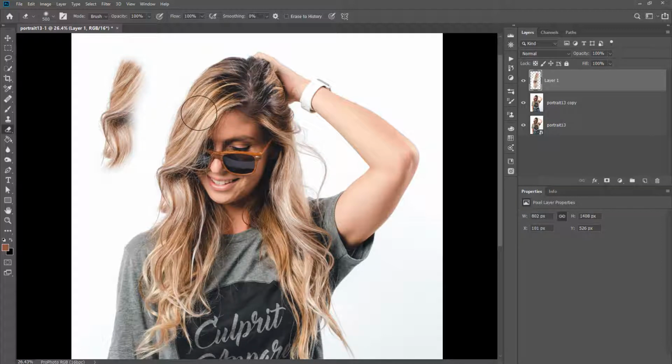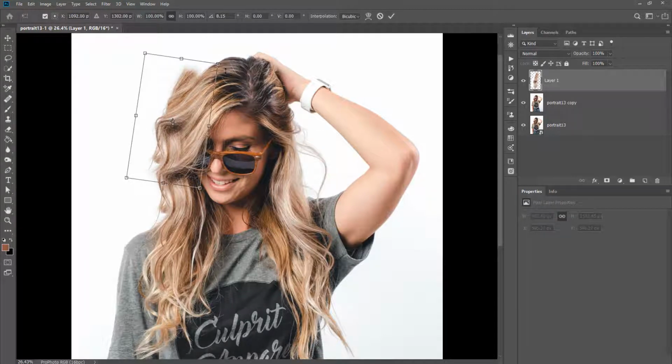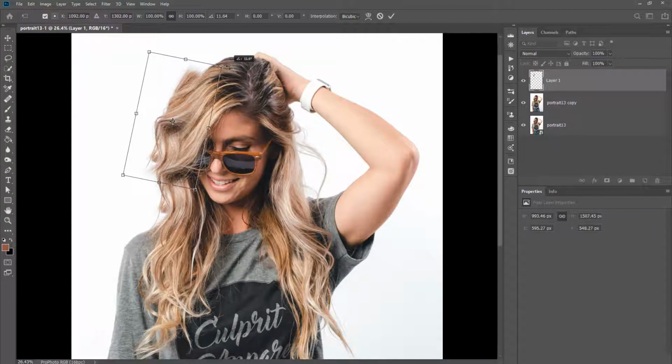Okay, so that's done. Now if I press the V key, obviously it's way off, but then if I bring it down here and merge it into her head, I can rotate this and get it to look how I want, and see what kind of volumetrics it's going to add to her hair.